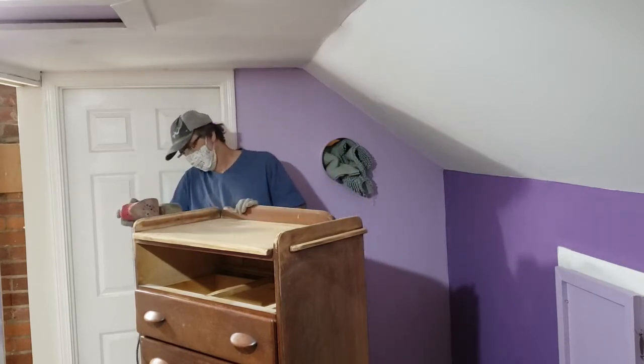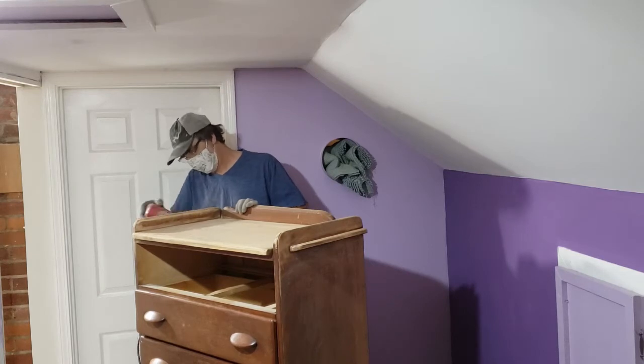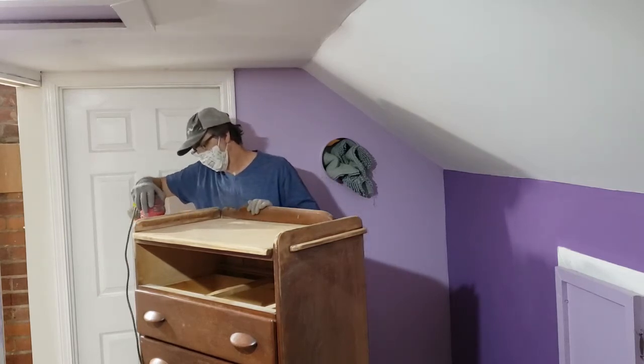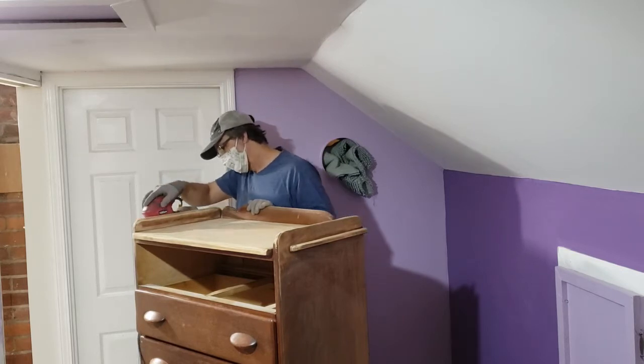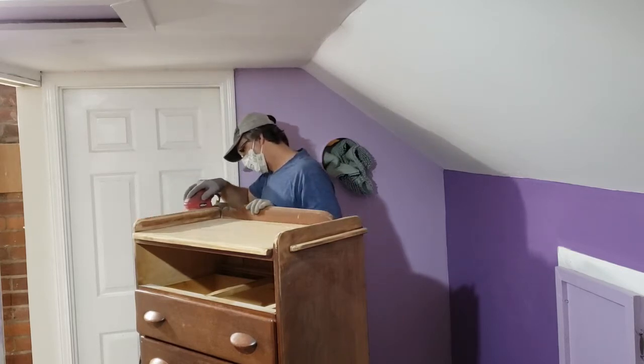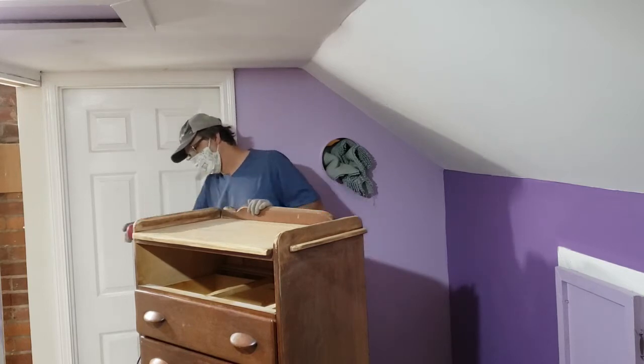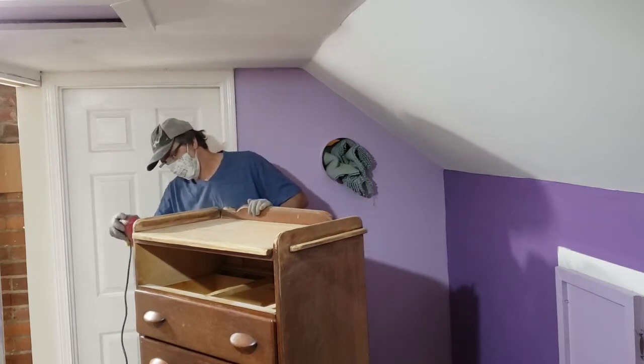So it's best to do it outside if you can, or in a garage or somewhere like that. When you do it in a house, make sure that you block off any area that you don't want the dust to get into. It really makes a lot of mess.